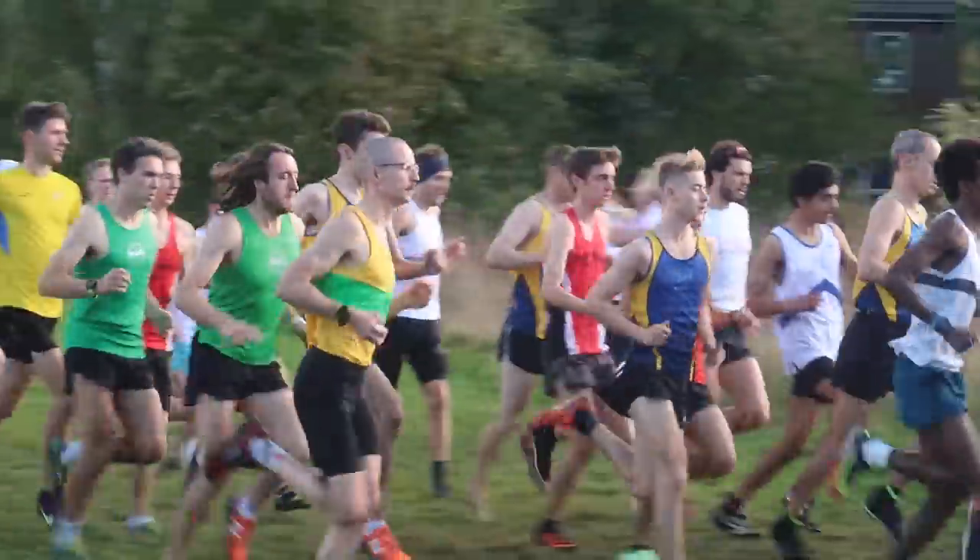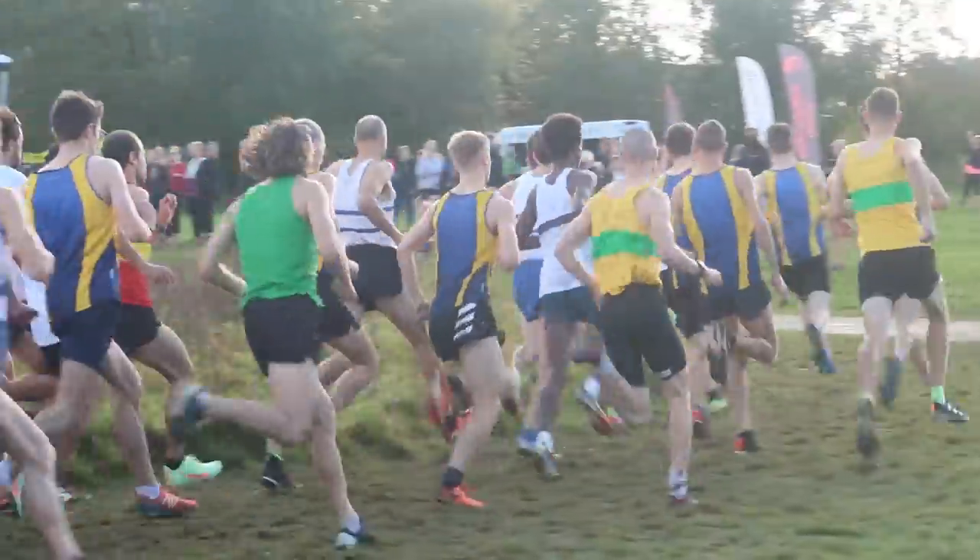Tomorrow's aim is to make the podium, maybe even race for first place — see how the legs are feeling. Overall a really enjoyable parkrun again down in Ipswich, Suffolk. If you want to try out one that's got more of a grass and trail environment, then that is the parkrun for you. It was great cross-country practice, and I've got some more cross-country races coming up — I believe the next one's on December the 18th in Braintree.